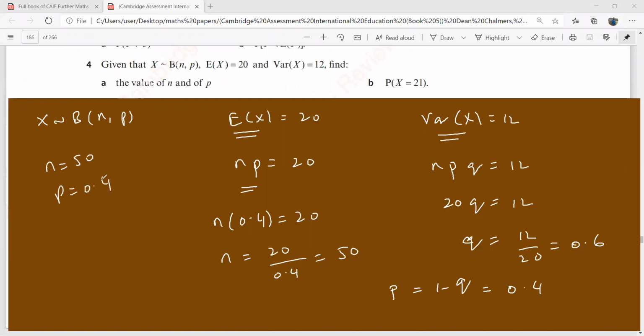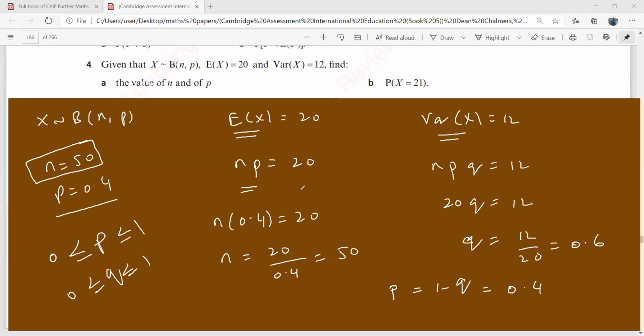Remember, Bacho, whenever you're finding this n, this n should always be a whole number, a positive whole number, a positive integer. This cannot be a decimal. This p has to be, p should always be between 0 and 1. Okay, like this. This is a probability, so this cannot be more than 1, or cannot be a negative value. Okay, and similarly your q is also between 0 and 1. Okay, so just remember these things.